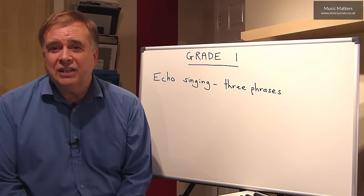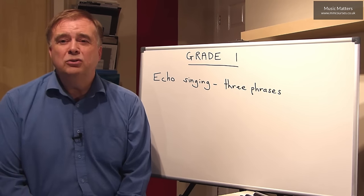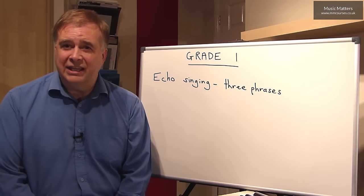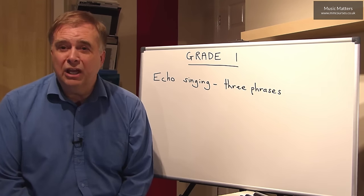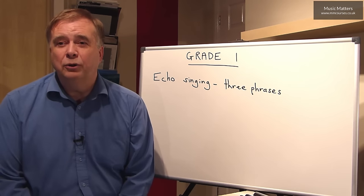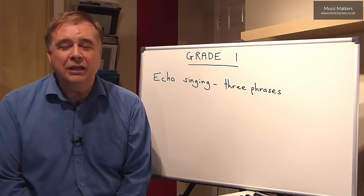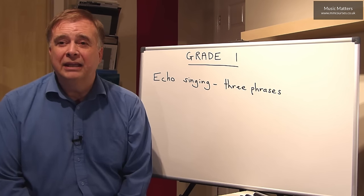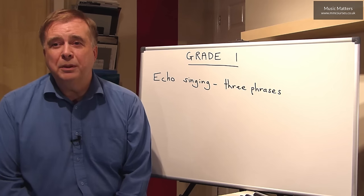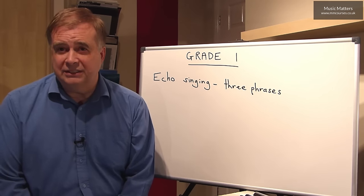So the important thing to say about this is that you do not have to be a wonderful singing star to do this test. As long as you can pitch the notes, it doesn't matter about the quality of your voice. It's about hearing notes and singing them back as accurately as you can. And it's something that most people can do with a bit of practice.